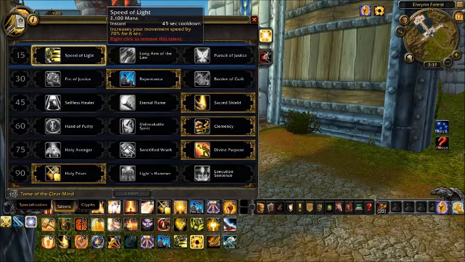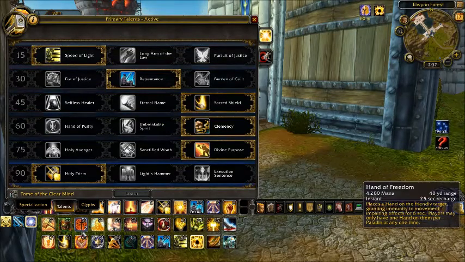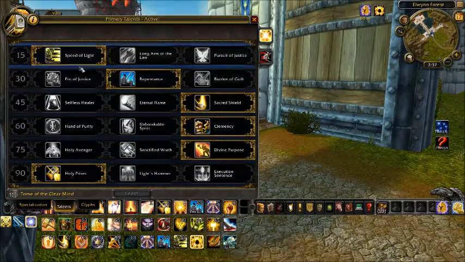You got Speed of Light. Increases your movement speed by 70% for 8 seconds, which is nice. I choose this one because I can just pop that and go ahead and give myself a Freedom and get distance away from melee. You got Long Arm of the Law.